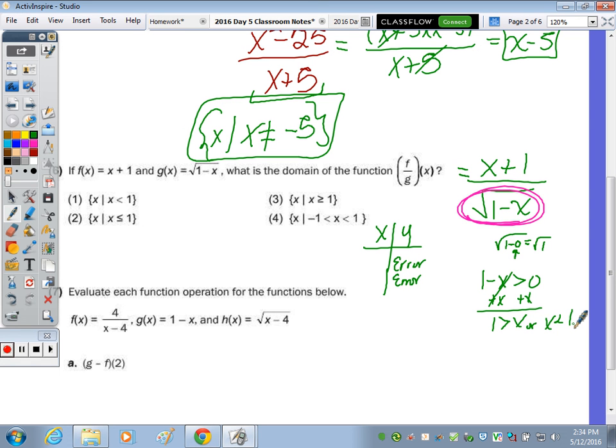So for anything greater than 1, such as 2, 3, and even what other number would we see an error for that I should have put? It has to be our domain is X less than 1. So would I see an error for 1 as well? Yes, because it's not equal to. So less than 1 is our domain.